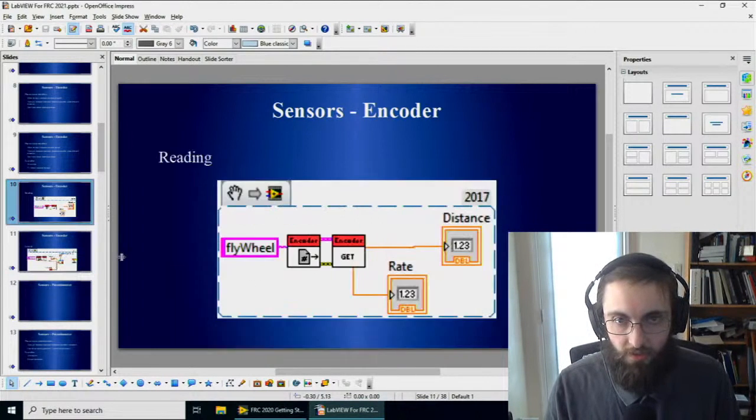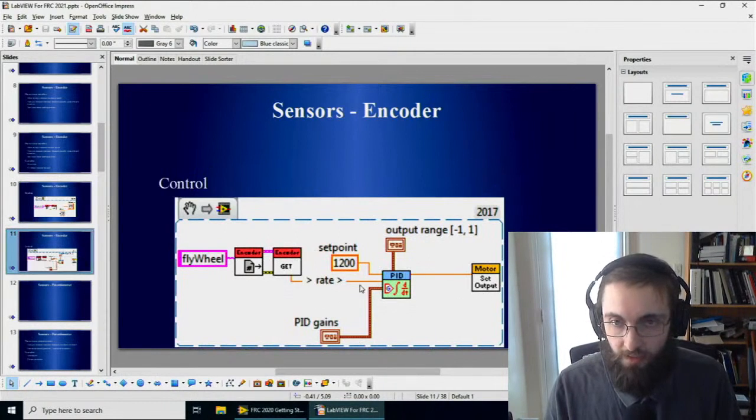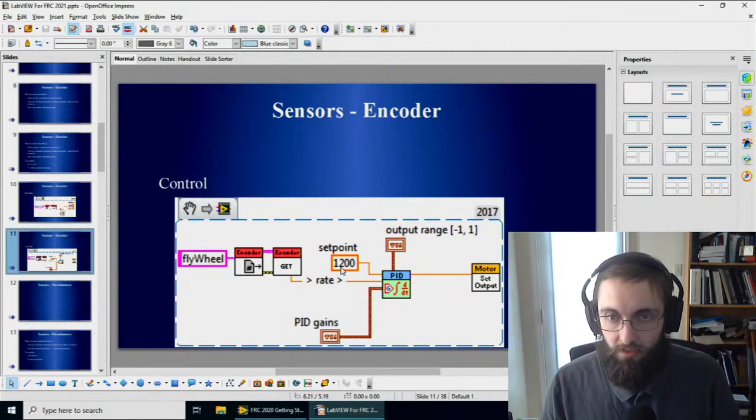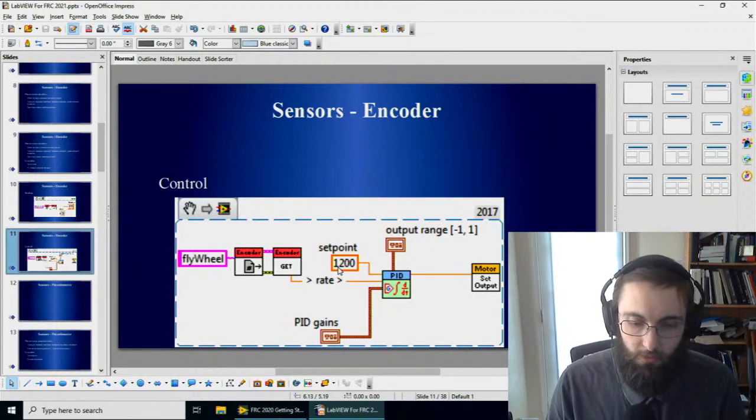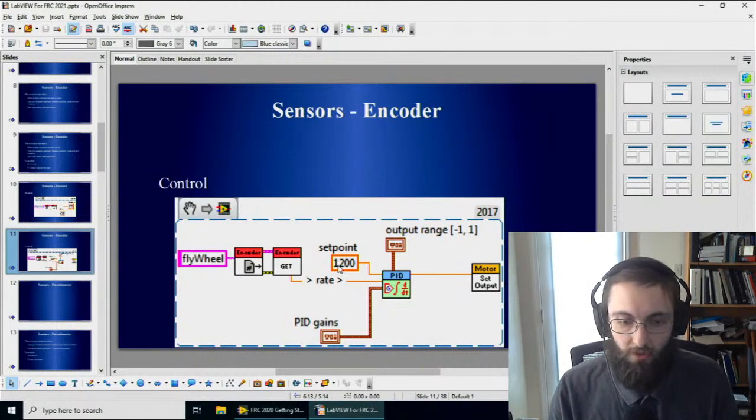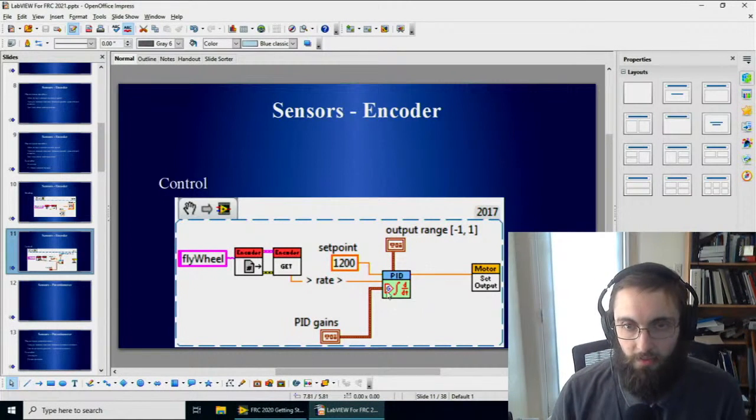Then reading it, this is using the typedef setup where I've created it and I'm using the get. I can pass out the rate into a PID, and I'll touch more on what a PID does later. Say I want it to spin at 1200 RPM directly, so it would be 1200 ticks per minute, depending on your encoder. That may be more or less equivalent to an RPM. And based on that, I want to set the motor to it. PID allows me to do what's called closed loop control, and I will touch more on that later. You can also view the last 2 recordings of the Advanced LabVIEW webinars. They touch on it in detail.